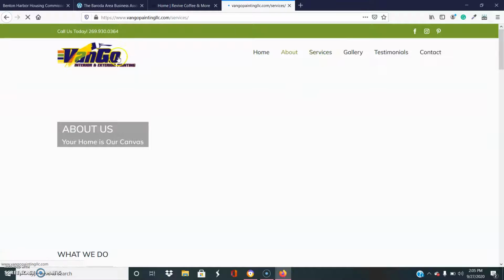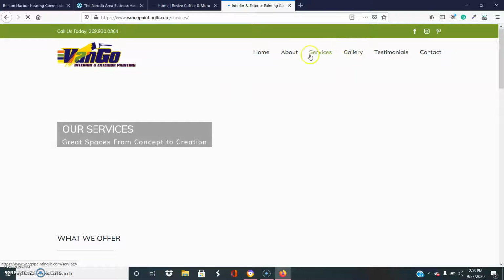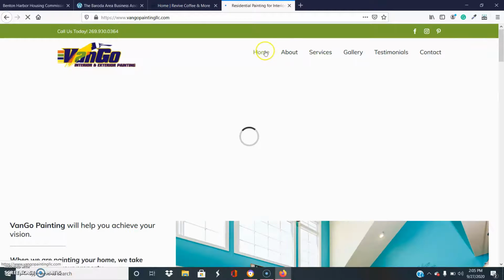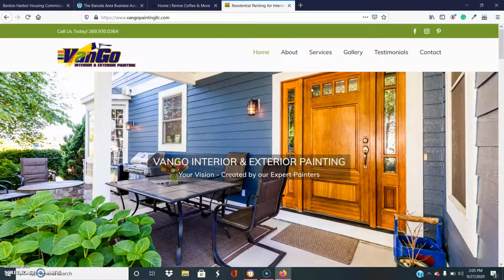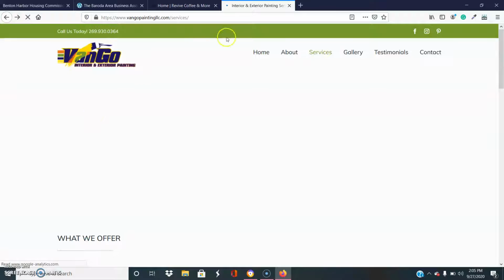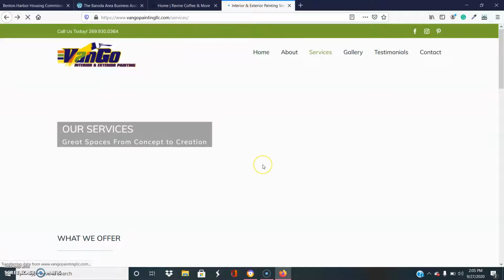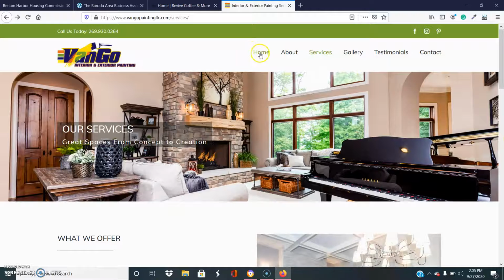Services. We can see that the main navigation is located below the header. You can easily find the home page anywhere on the site by clicking the site ID or the home page button. I can go backwards to get where I started. There is no search box available. So for navigation, I would give this a 4 out of 5.